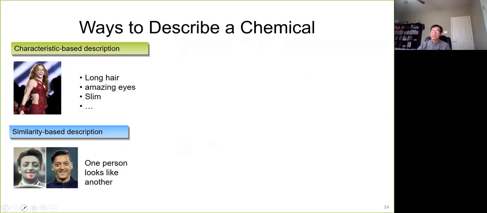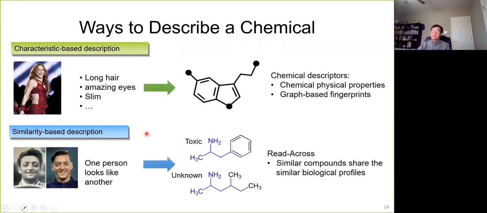And meanwhile, these two pictures are very interesting. Left one is a soldier from World War II. The right one is a famous soccer star in the Premier League, Özil. And you will see these two persons, one is very alike to another. This is actually not new in the chemical space. We use a lot of things to simulate this progress. So you can see in the chemical structure descriptors just like characteristic-based description. We use chemical physical properties. We use graph-based fingerprints. Meanwhile, we also apply the similarity approach. In our field, we call it read-across.